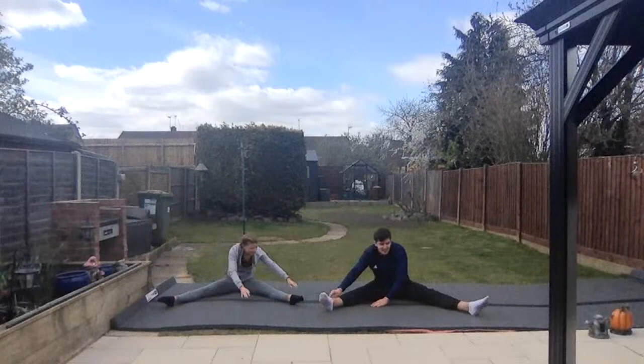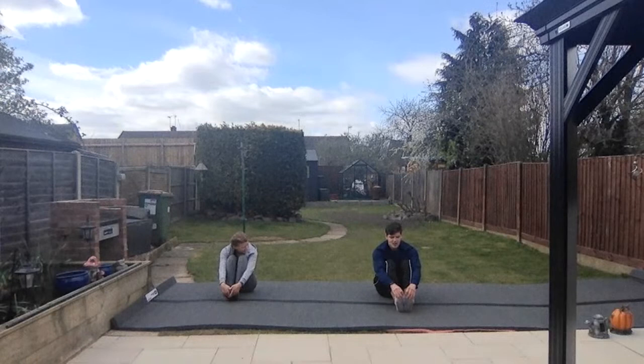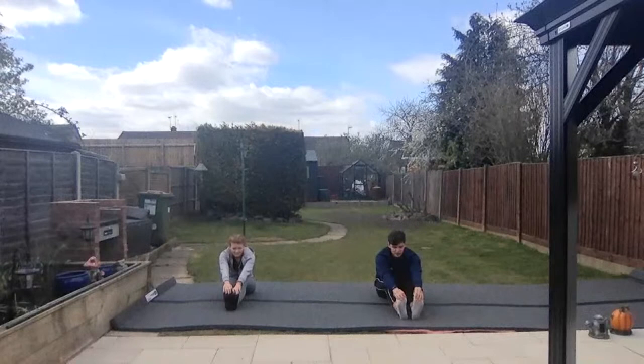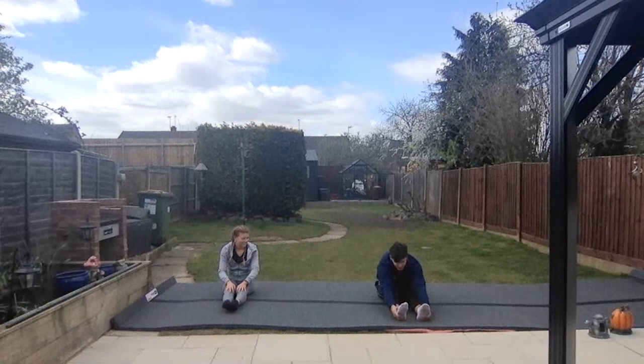Okay, and then into a tuck shape for me. And grab onto your toes. What I want you to do now, grab onto your toes. Walk your feet out as far as you can. Keep walking, keep walking. If you can get your legs straight, and then pull your toes up if you can. If you're super flexible, try and grab your heels. Not to say that I'm super flexible.